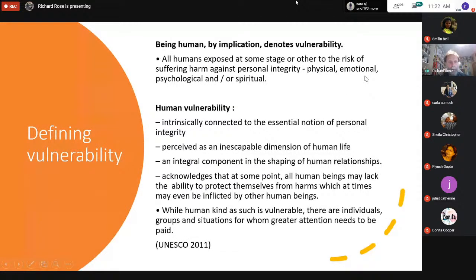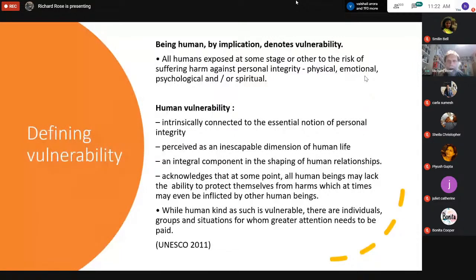So let's think about this term vulnerability. There has been a tendency to think of people being vulnerable who are in some ways at the lower end of our society. What I mean by that is people who we instantly recognize as being in some way in danger or in some way defined by an inability to cope in the kind of society that we've created. But actually, as human beings, we're all vulnerable. Our vulnerability changes from time to time.